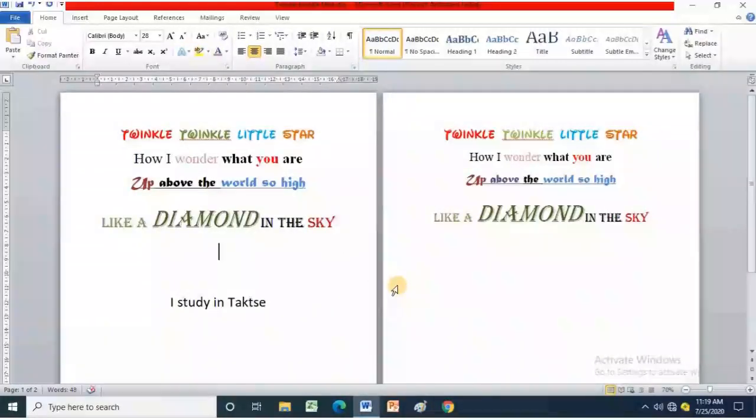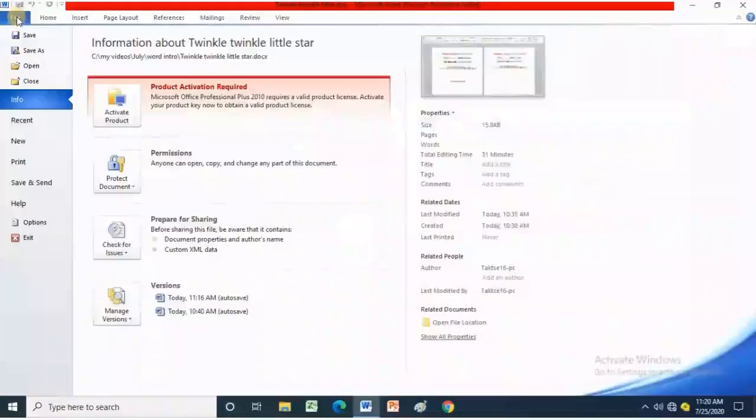And now what we are going to do is, I also want you to save your document. Now there are so many things involved in saving, but since this will be the first time you'll be saving, I don't want to explain everything. I'll just show you how to save and give a file name. That's it. Okay, so I go to file.